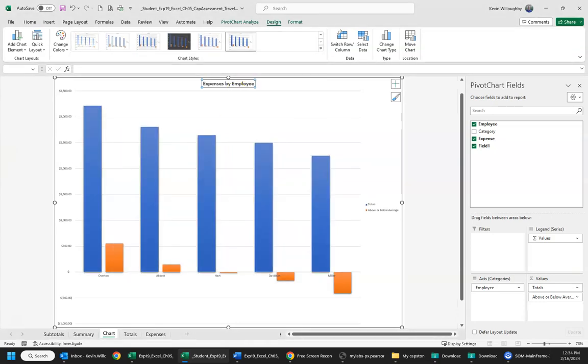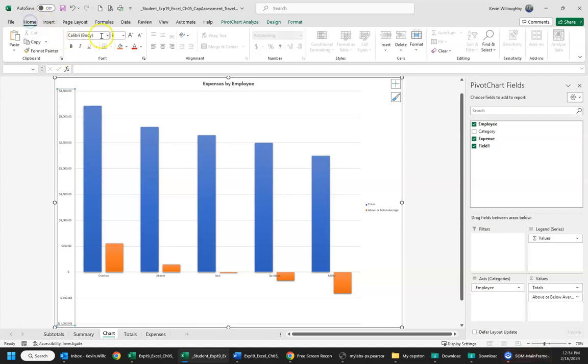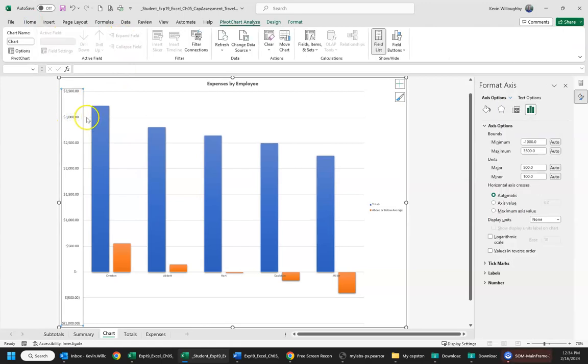Apply 11-point font size to the value axes and display the axes. There's the value axes. We're going to change the font size, we can do that much easier just up there to 11. Double click the axes, value axes, go to number, and take out all the decimals. We want 0 decimal places.